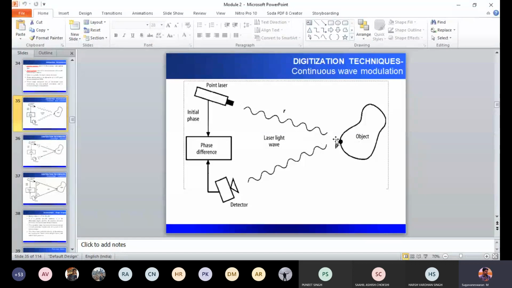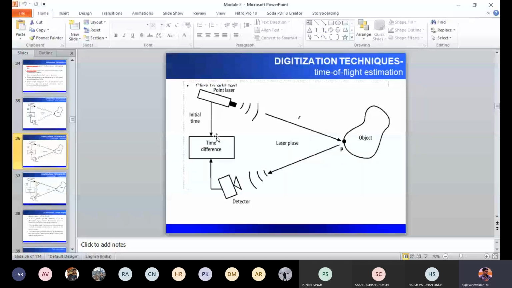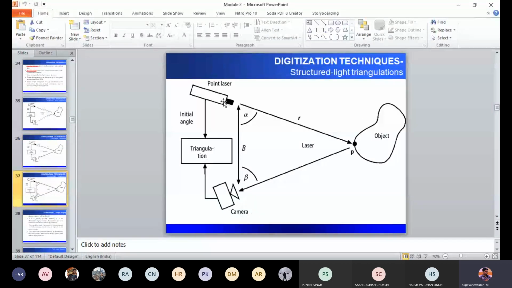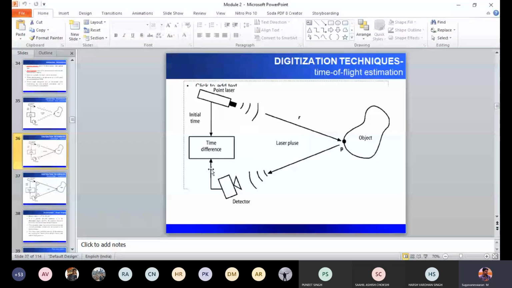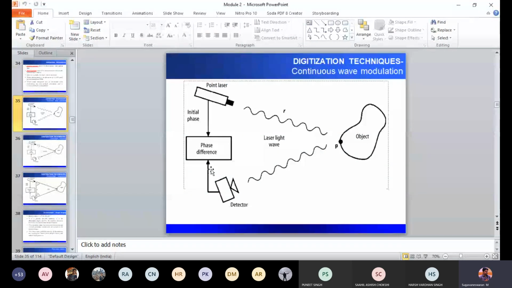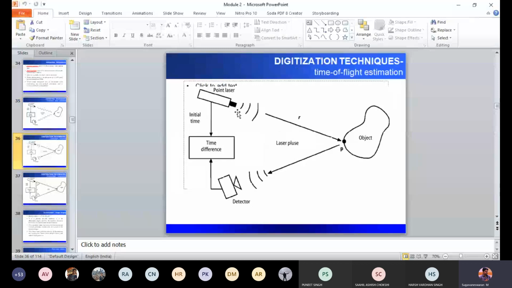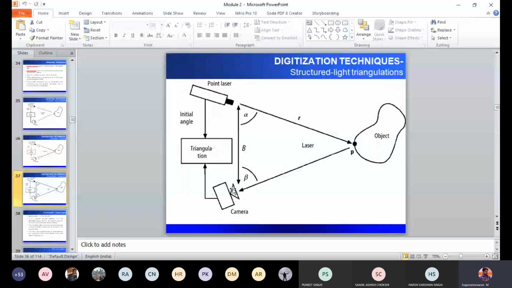So there are different ways of measurement: time difference, triangulation. Triangulation is based upon the angle between two points, that is the laser point and the reflective point. So these are the different ways. One is the difference in phase, which will help you to identify the position of a point. The second one is the time it takes to reflect back. The third one is the predetermined distance; then using the distance and velocity you can calculate the time. So these are the different methods, and all these methods are triangulation methods.